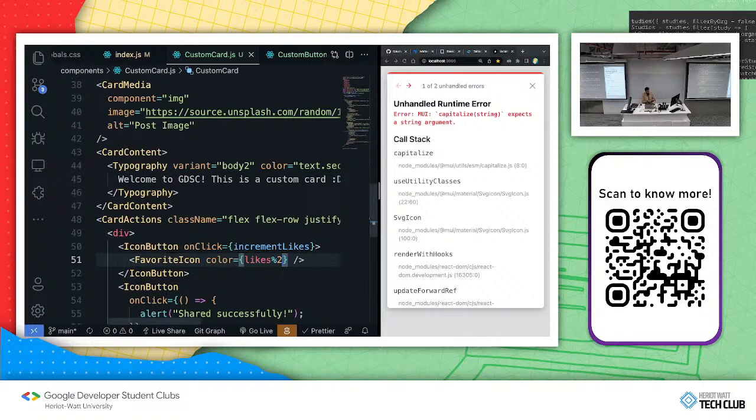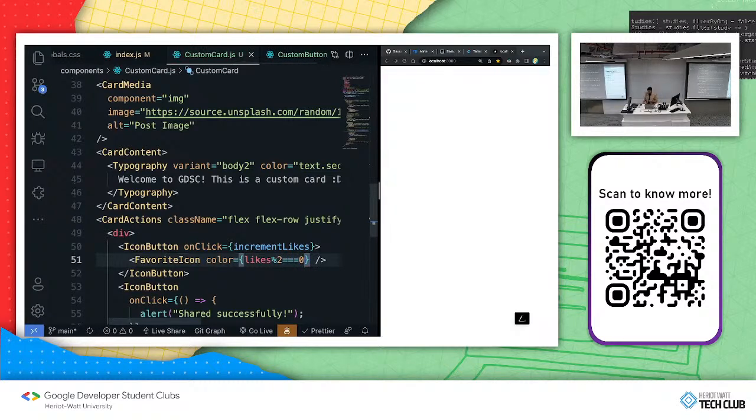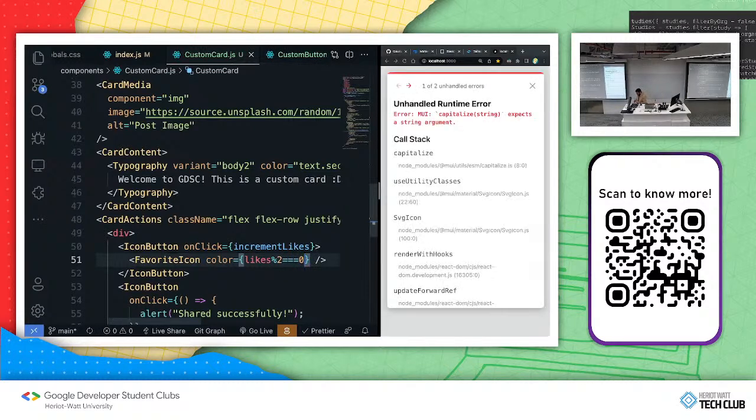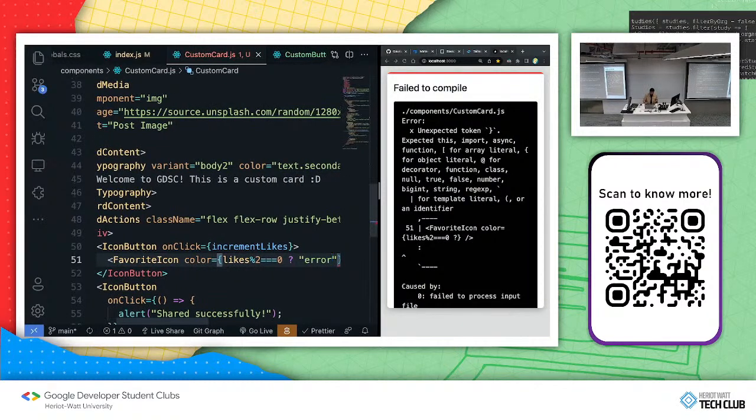So when likes modulo 2 is, in JavaScript, if you want to compare two values, not just by reference, but by value as well, you can use the triple equal to sign. So here we are saying if the likes modulo 2 equals to 0. So basically, if the number that's displayed is even, we want the color of the favorite icon to be of the error color, which is basically red.